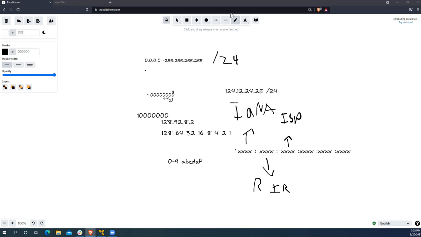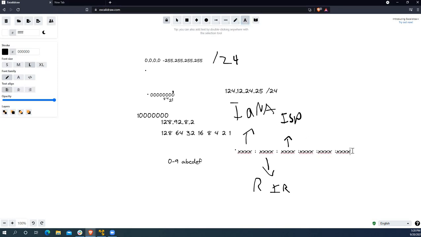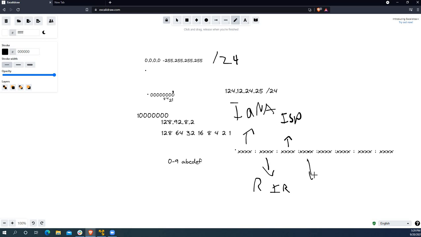I'm sorry, I actually made a mistake here. I don't know why I said 6. There are actually 8 different sections in IPv6. And then the last subnet is the subnet that you choose. Each different number will be a different subnet. So if the X is a 1, it will be a different subnet. If an X is a 2, it will be a different subnet. And everything else will be your host IDs.